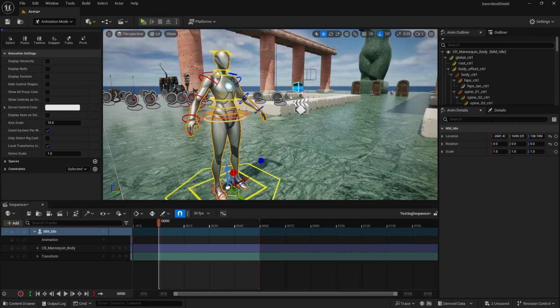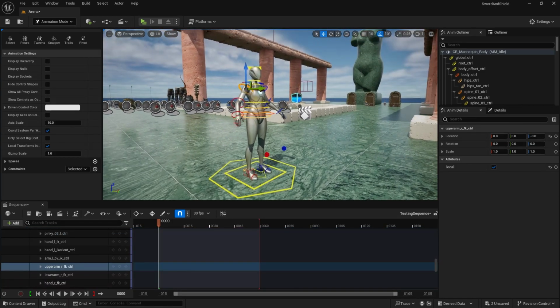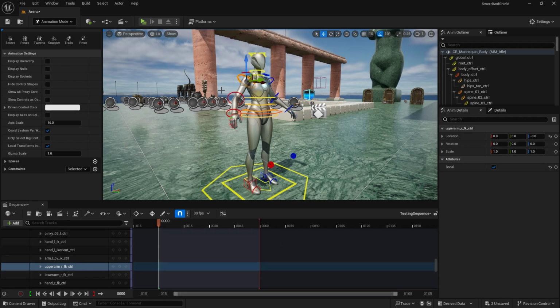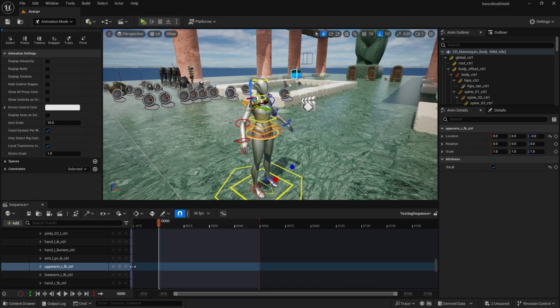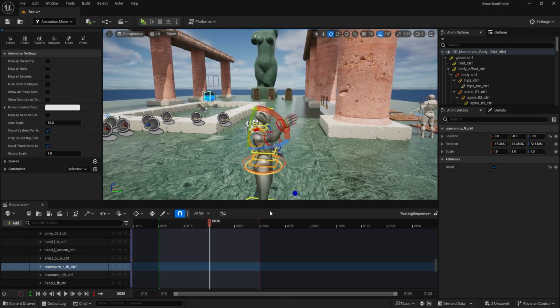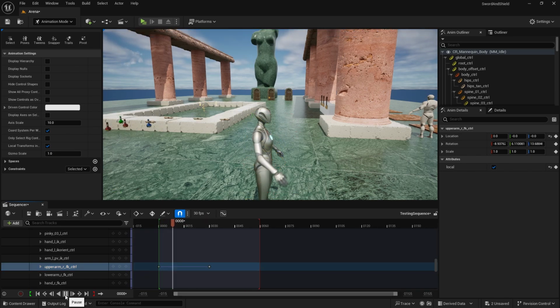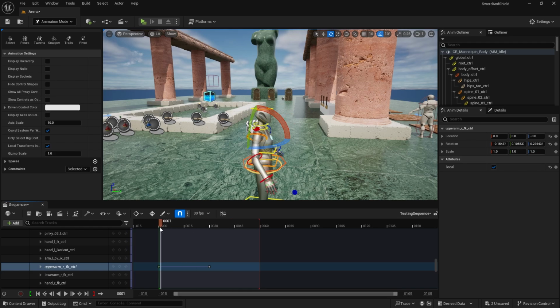And now to actually animate this character, you have all these bones that you can edit. And all we have to do is similar to when you do animations in a UMG widget. First you need to key in. So let's say I want to select this bone in an arm. I will key that value here. So add a new key at the beginning on 0. And then let's say on 30 I want to move that arm up here by rotating it, and then add another key. Now what this does is, if you play this animation, it will lift the arm, very smoothly, from one point to the other.